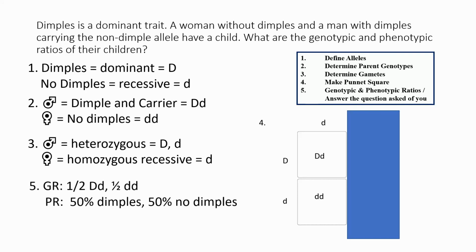All right, so here a genotypic ratio is 1/2 heterozygous. That means 1/2 dominant and recessive alleles in one, and then 1/2 homozygous recessive. So there's two possibilities. They each take up one of them, so they're each 1 out of 2. Fraction-wise, that's for genotypes. For phenotypes, the one that has the dominant allele will be the heterozygote, so there'll be 50% dimples, and then the homozygous recessive one is 50% no dimples, because half of them have dimples and half of them don't.